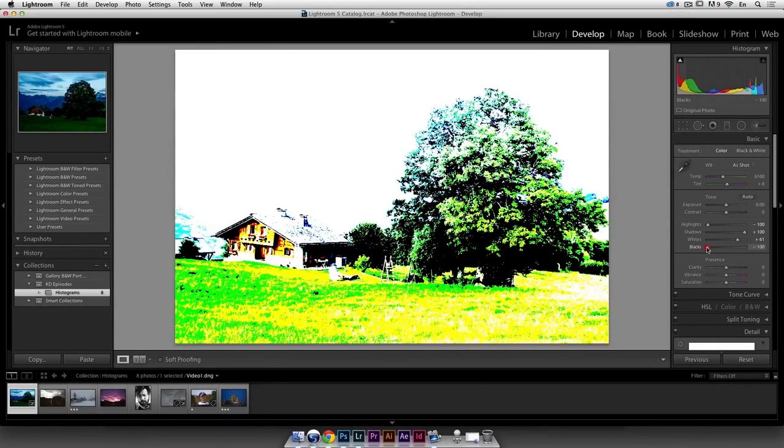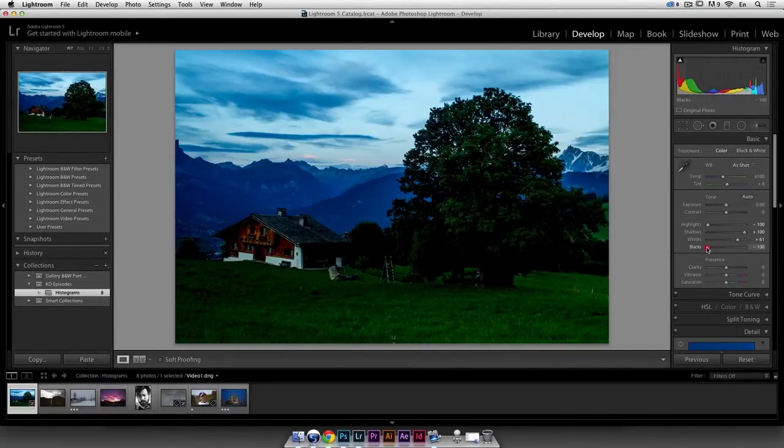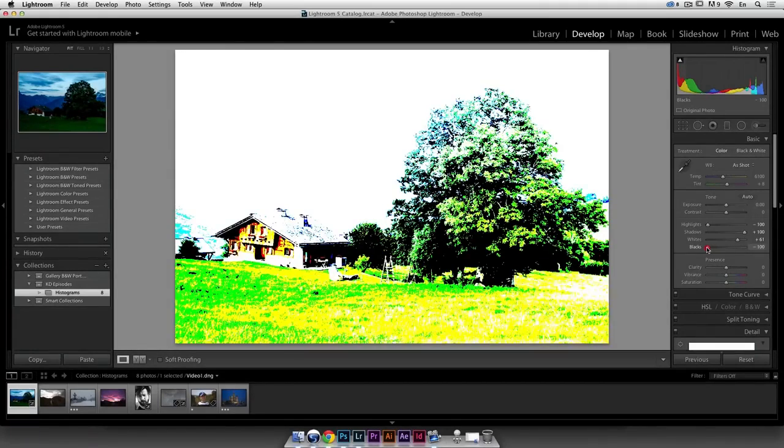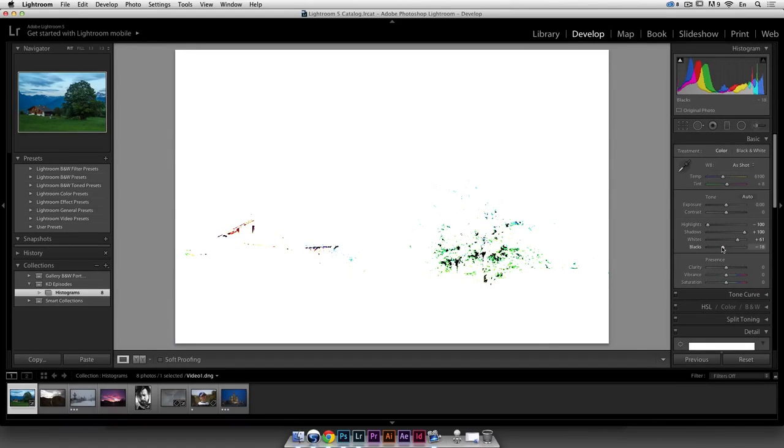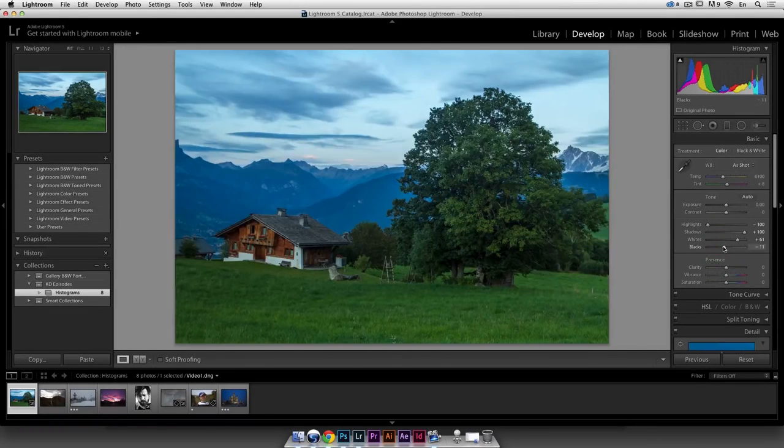And if I hold on the Alt key on here, I see that, wow, I'm turning a bunch of pixels completely black. So you don't want to do that. If I bring it back, the black you can get away with having a few black pixels, a little more than you can with the white. But essentially, what I want you to see is how this is affecting the histogram.